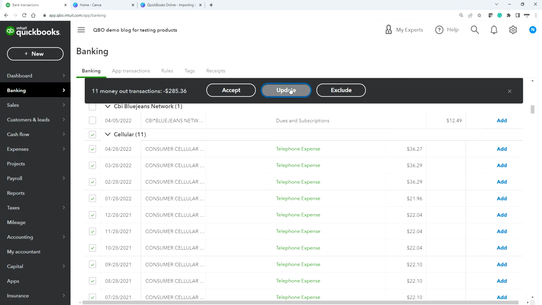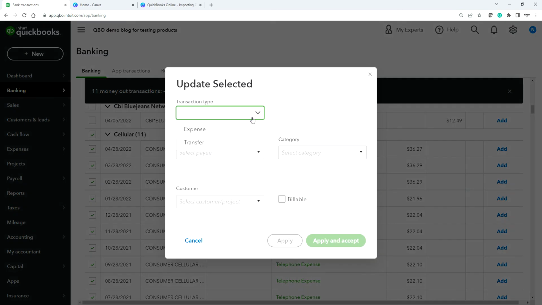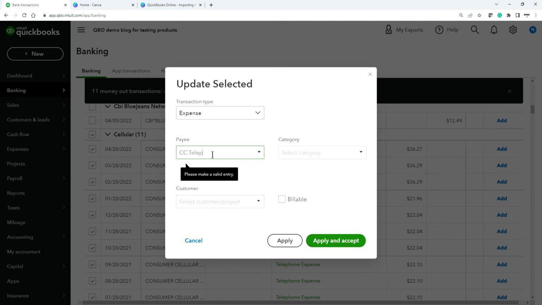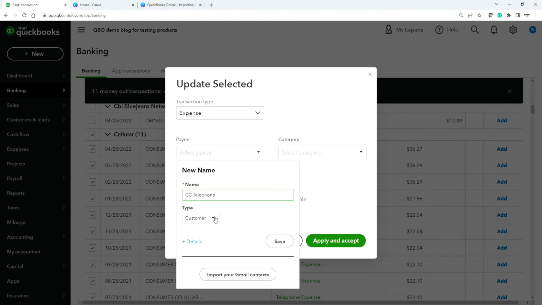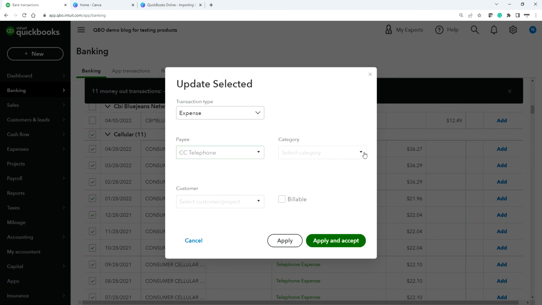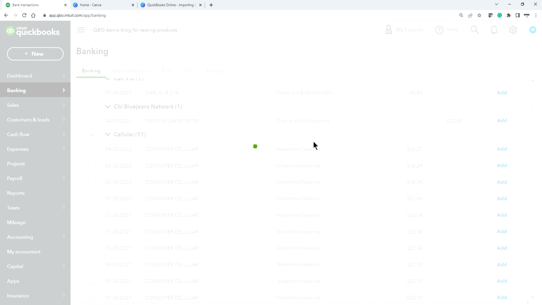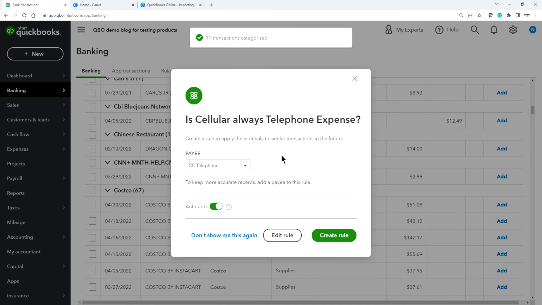Okay, so select update in this case. I don't have the vendor yet. Transaction is all expense. Payee is, let's say, some telephone company. Okay, so make sure it's a vendor. It's never a customer or employee. So if you're paying to, the payee is vendor for this one, expense. Okay, so select and apply, oops, apply. Okay, hopefully it did select the telephone expense.